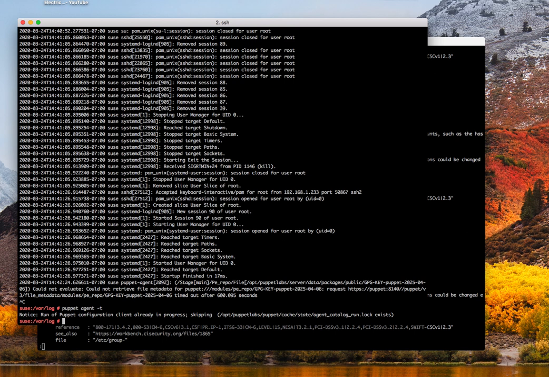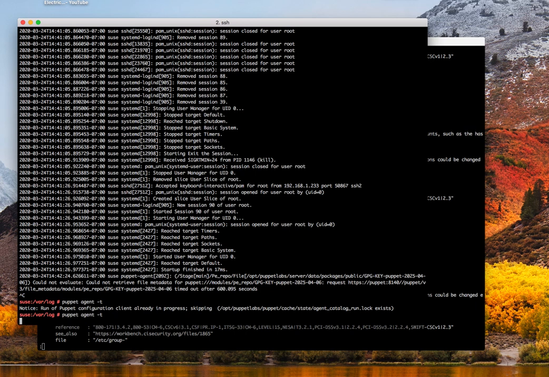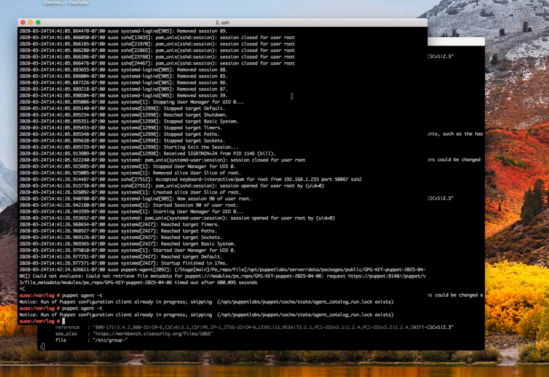Okay, so it looks like Puppet's running already. It's already running, and I would interrupt it, but this is part of pen testing where we're now applying remediation to the client system and we're waiting. So a lot of this is hurry up and wait. Let's try it again. No. So it's working away here. I could try another scan and see how things go. Yeah, it's going to be a while.